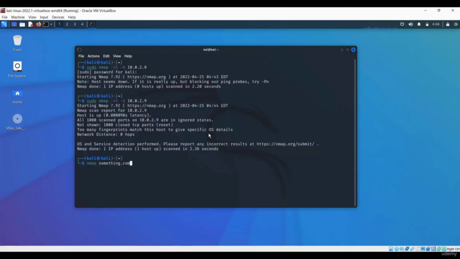But they are more powerful and more feature rich, right? That's the only thing. So you can also perform Nmap on any website. You can also use the different options of Nmap like this on any website. Just replace the IP address with the website name, and that's all. And Nmap will start performing its operations over that target.